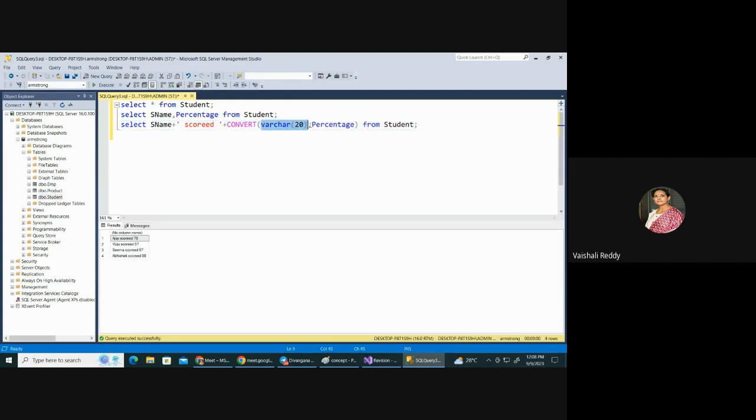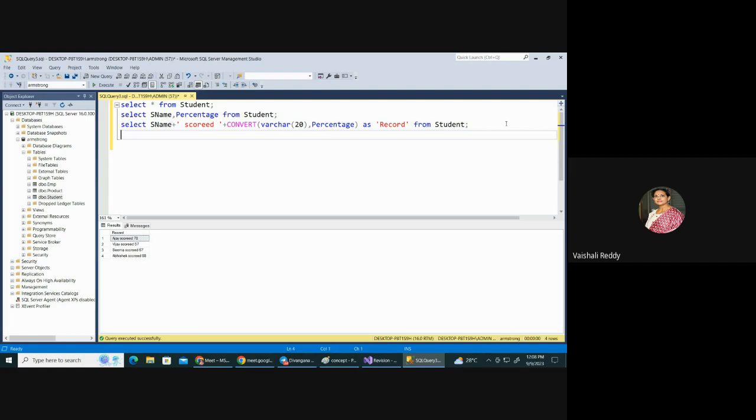The first parameter is the data type into which you want to convert. Okay, comma, the data type which needs to be converted. So here float will be converted into string or varchar. Is this one clear everybody? And as you all know that here the column name has not been specified, so you may write here as record, something like this, single quotes. So you may see now the title of this column has been record.